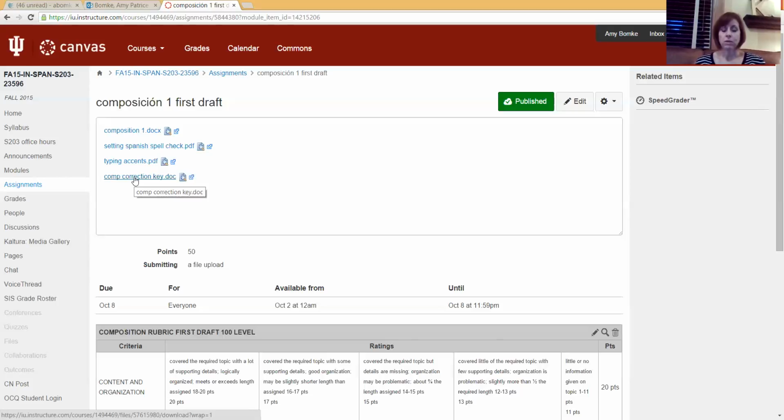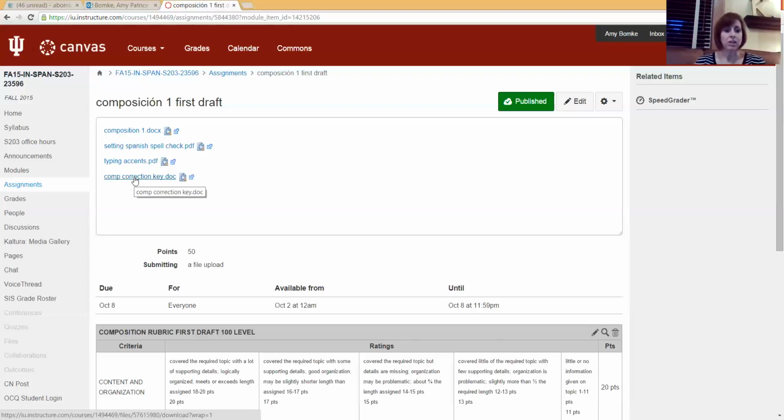I also want to make it very, very clear that this needs to be your work. If it looks like it's something that has gone through Google Translate, you cannot use anything like that. Don't use it as a dictionary. Don't use it to translate whole phrases, single words, none of that. If I think that there are things in there that are super complicated and in no way show the other work that you've done in the class, you'll get a 0 on it. Okay, this has to be your work.